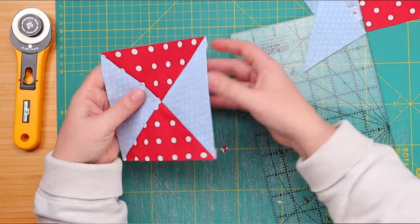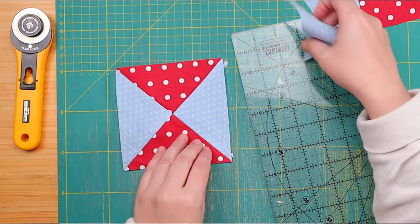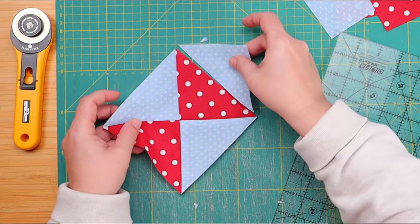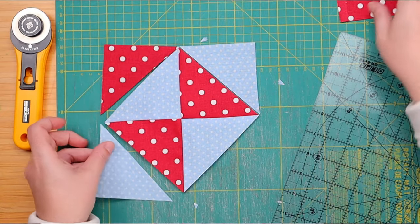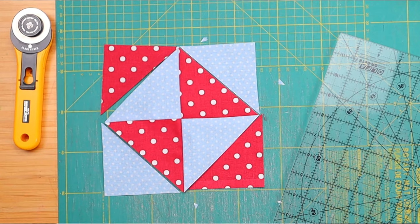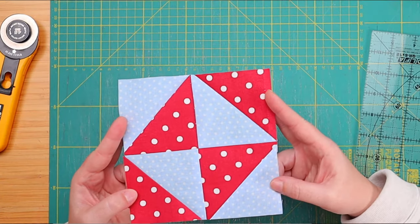Okay, so first immediate result is we have a smaller square, a smaller quilt block. But we're not stopping there, because we are rearranging our corners like so. And there you have it, a brand new quilt block. Okay guys, let's sew. And here we go, stunning, isn't it?